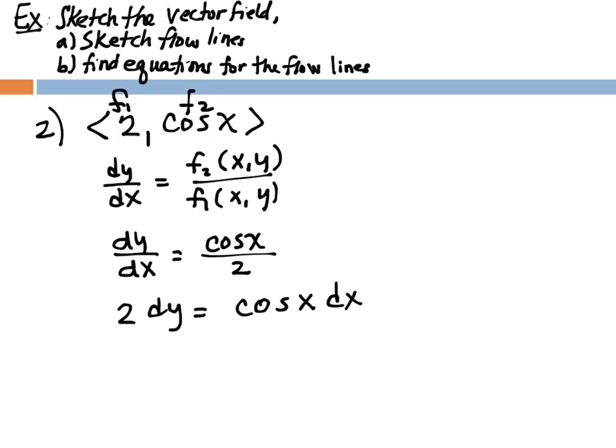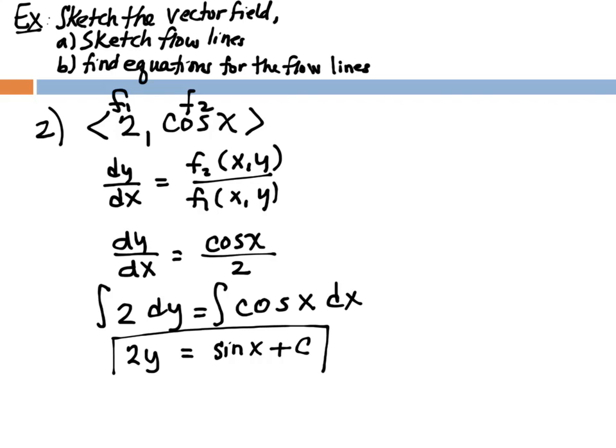Very good. So our goal is to find an equation of this, not a set of dy dx's, a differential of this. So the integral of 2 dy is 2y, and technically it's plus c, but we're just going to put the c on the other side when I'm done. Because if I put a C1 on the left and a C2 on the right, I'm going to combine them anyway. There's no reason to put that on both sides. How about on the right-hand side? Sine x, and then plus c. Correct. And if you want to divide by 2, more power to you.